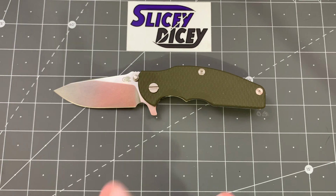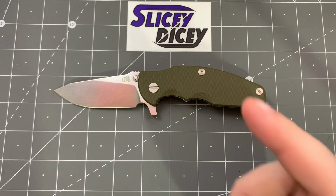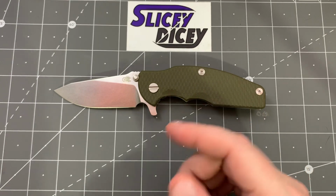Today, we have the brand new Hinderer Jurassic Gen 2. As the name would indicate, it is an upgrade from the original one, which is now henceforth known as the Gen 1. It's apparently, from what I've heard, quite a major upgrade.